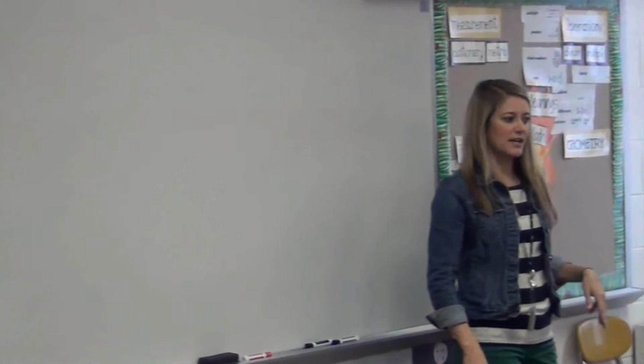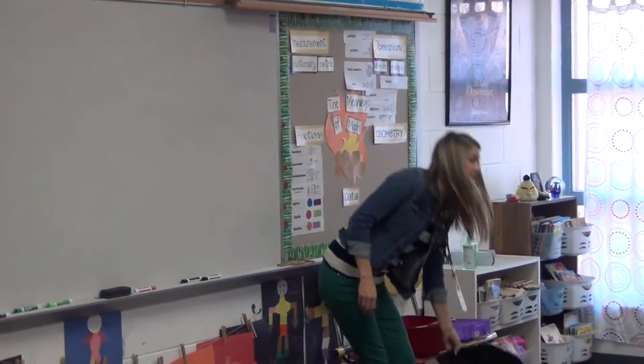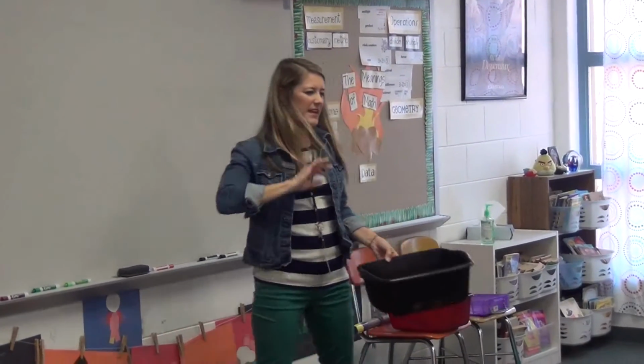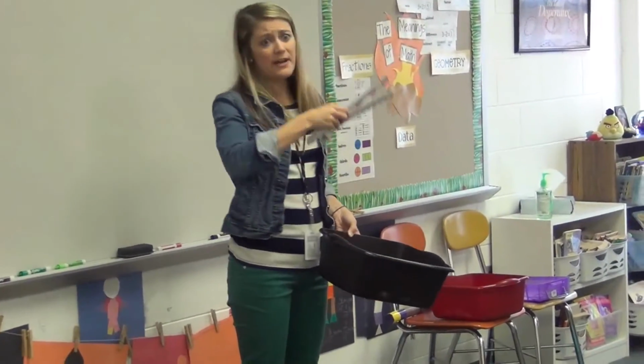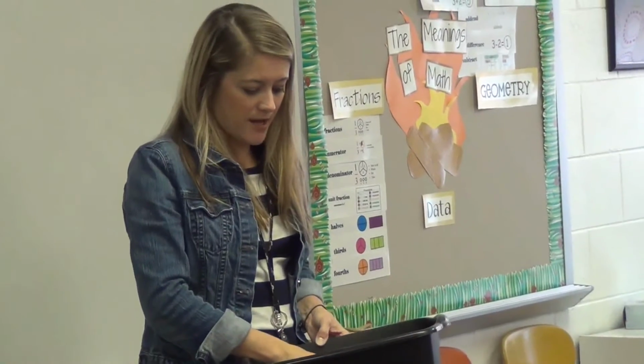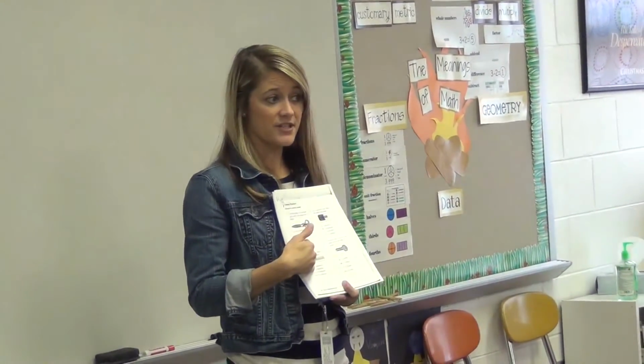So we're going to look at some of the things that we have in our tabs here so we can talk about what you'll be doing in your stations, all right? I'm just going to use one tab as an example. There's kind of the same thing in each tab, but different tasks. Each tab has some rulers for you to use, so you don't have to worry about trying to carry your ruler to each station, okay? You can just leave it in the tab. Each station has a paper that tells you different things to do. And you and your group will just have to read the directions and figure out what you're supposed to do.